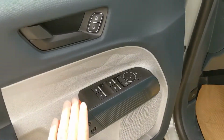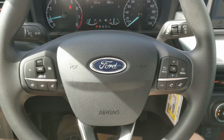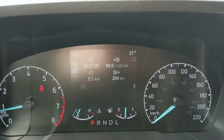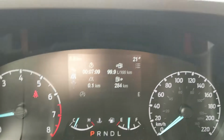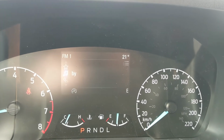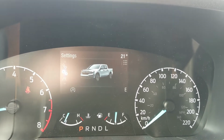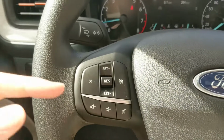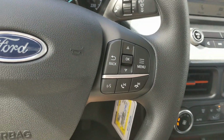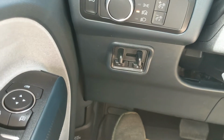And looking into the front, where you have power windows, power mirrors, and power locks. Now sitting in the vehicle with it running and looking at the steering wheel, on the right hand side you have your controls for your center info screen here, where you can cycle through your trip information, your My View, your Now Playing, phone controls, settings for your screen, and some other features around your vehicle. Moving on to the left, you have your cruise controls, as well as having your hands-free phone and radio controls along the bottom. And further to the left, you have your trailer brake controller as part of the tow package.